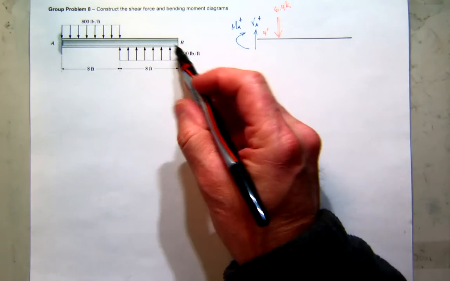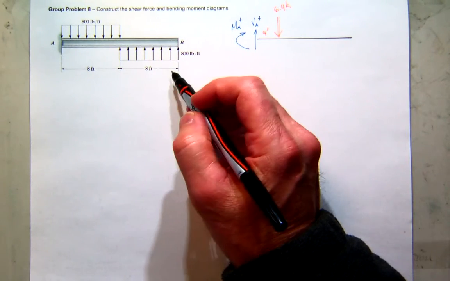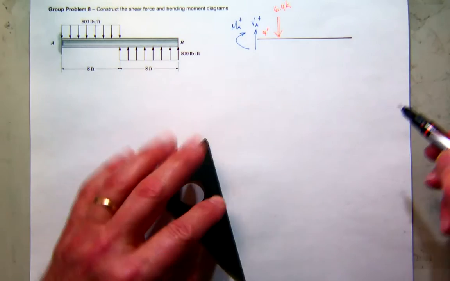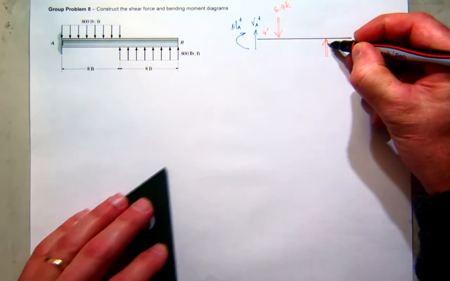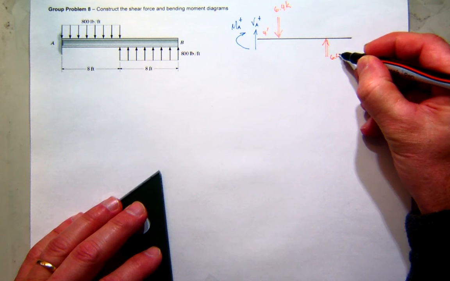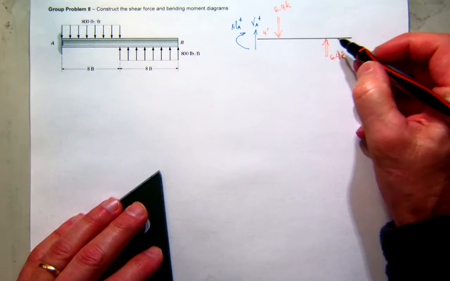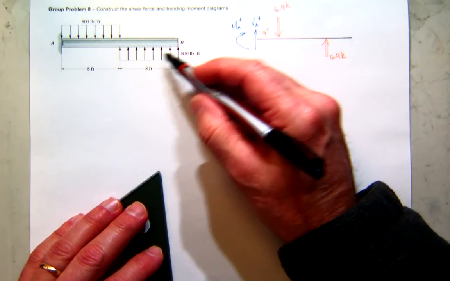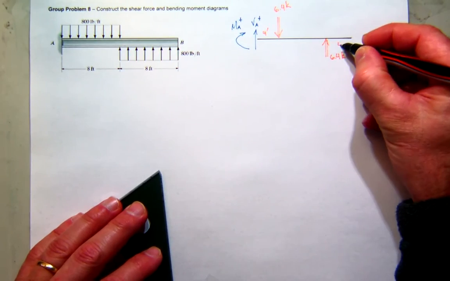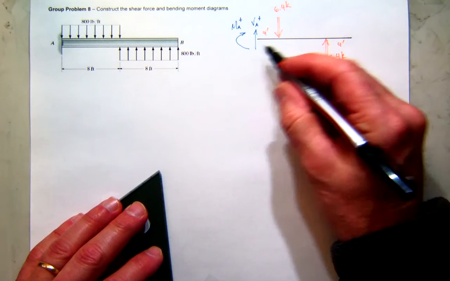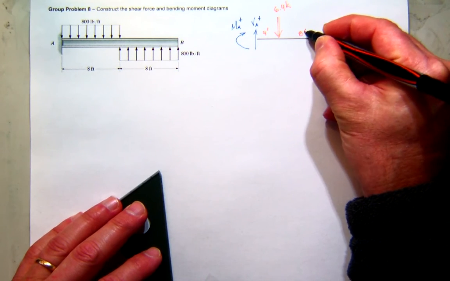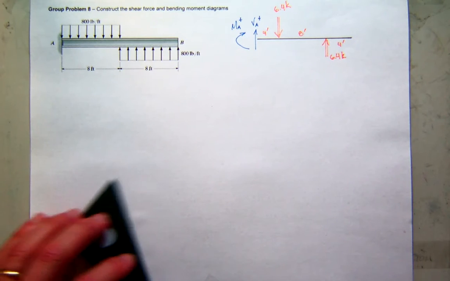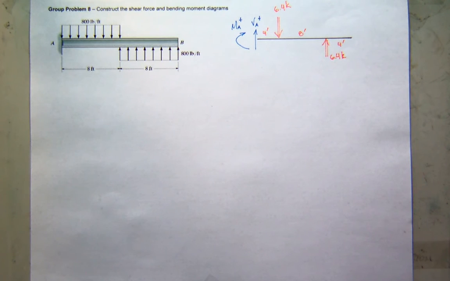And then down here on the end, I have another one, identical area, but it is up. Same value, 6.4 kips. Also, the centroid would be 4 feet from each end, so I'll put my 4 feet there. And of course, the middle section then would be 4 plus 4, or 8 feet. So there's all the pieces that I have. Did I get that right? You guys like that?